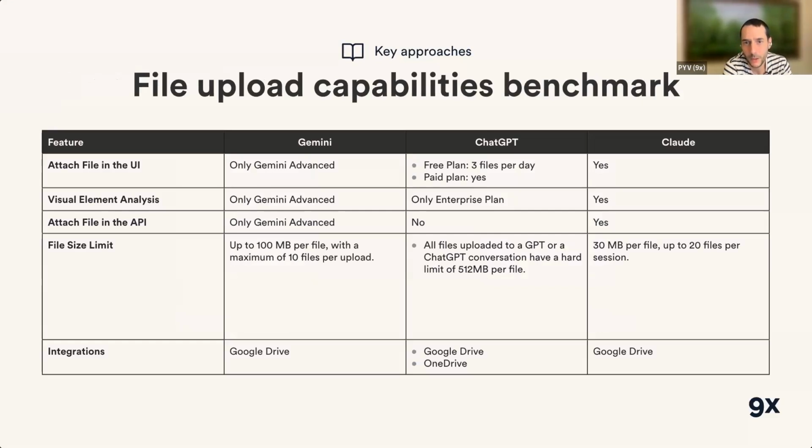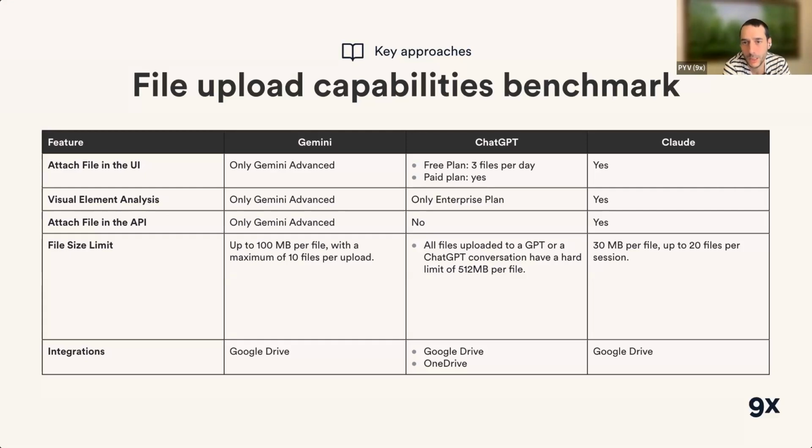The second part, which is often underlooked, but which has a very significant impact. I think we touched on this, the question earlier in the chat. Only Claude on the free plan and Gemini in the advanced plan. ChatGPT has this capability, but only on enterprise plan, which I don't even want to know how much it costs. Only these models will have the ability to analyze, understand, and process the visual elements inside the PDFs.